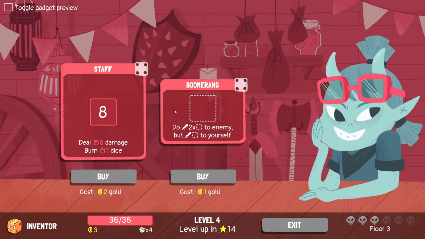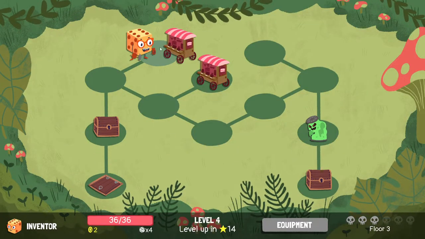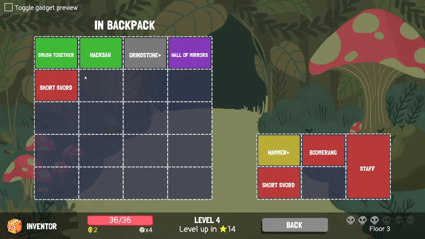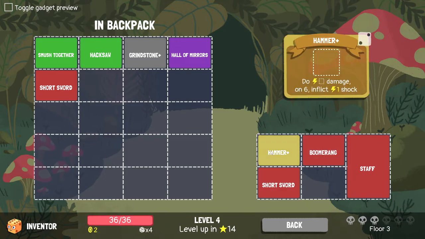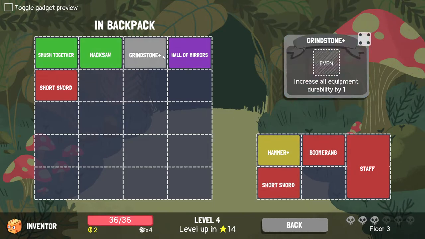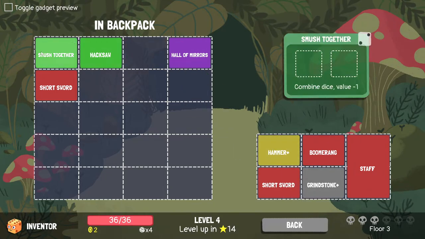It's 3 times the damage, but not sure. That would be good just to delete the boss really quick. I feel like I should take it, like in case of an emergency, if I feel like something is gonna mess me up. Yeah, let's just do this. Alright.